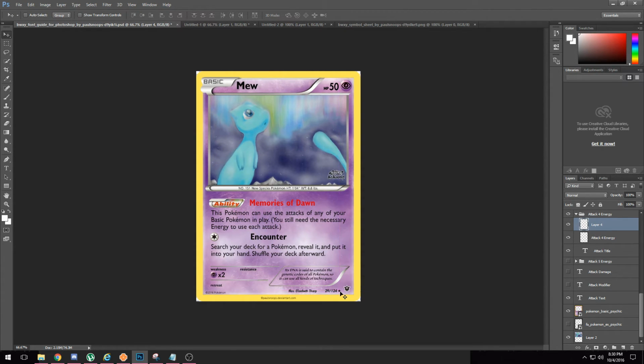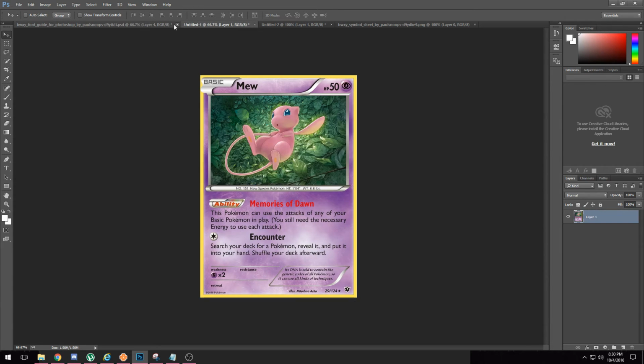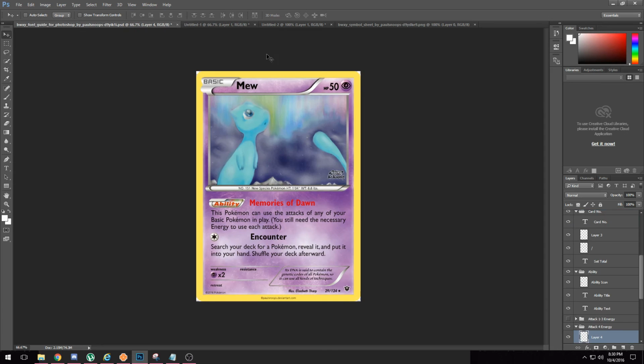And that's the nice part about Photoshop, is Photoshop will actually help line things up so it looks aesthetically pleasing. So while it might not be one-to-one exactly the same as the real card, at just a glance, it's very similar. As you see, I'm swapping back and forth, and most everything is pretty much exactly how you would kind of expect it to be. You can play around with it as much as you want. Obviously, I'm not trying to pass it off as a real card, so I'm not going to try too hard. But basically, that's it. Pretty simple stuff.